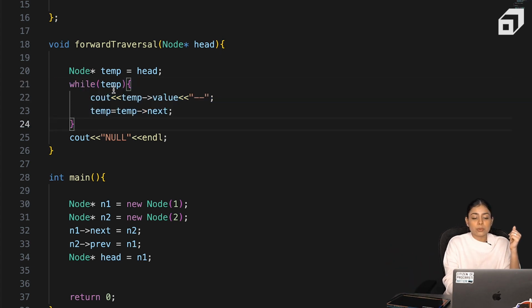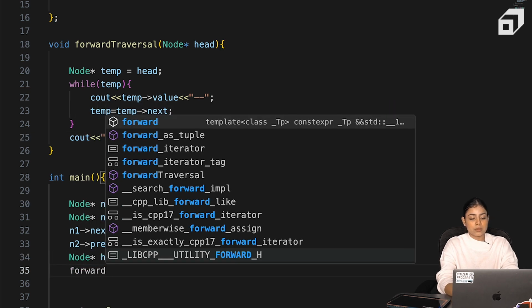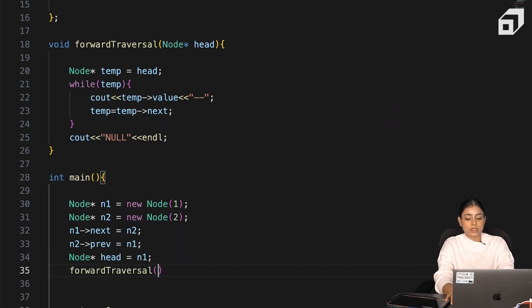Till that time, we will keep printing the value of temp, and we will keep moving our temp pointer ahead. At the end I'm just printing null so that we know our linked list has ended here. And let's call this function forward traversal for head.